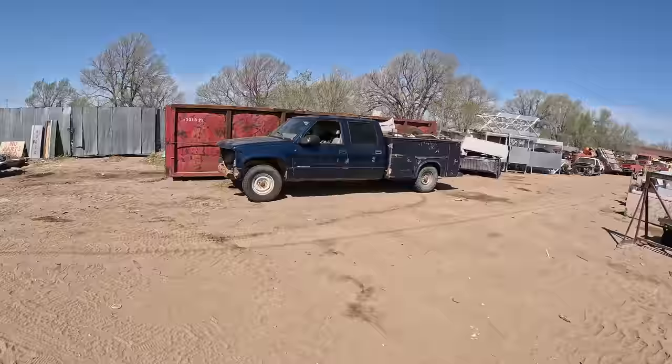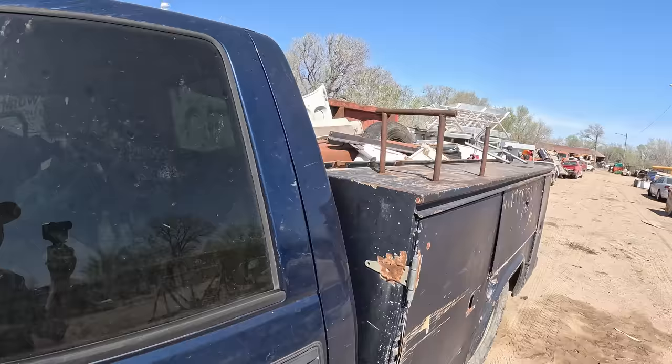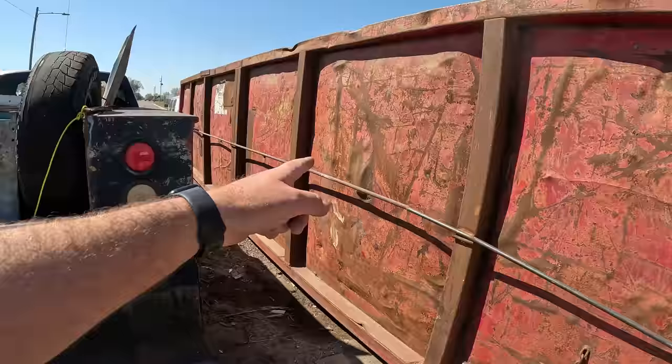And this truck just came in. Old crew cab, diesel truck even, but just junk, not worth anything. Don't see anything good in it. Old refrigerator, that's kind of neat. Little chopper bike, but it's seen better days. So yeah, I think we'll go ahead and junk that one out. This in here won't fit in the crusher, so I'm just gonna shove it in the dumpster. Don't get as much money that way, but it's not worth all the extra work to cut it in half.